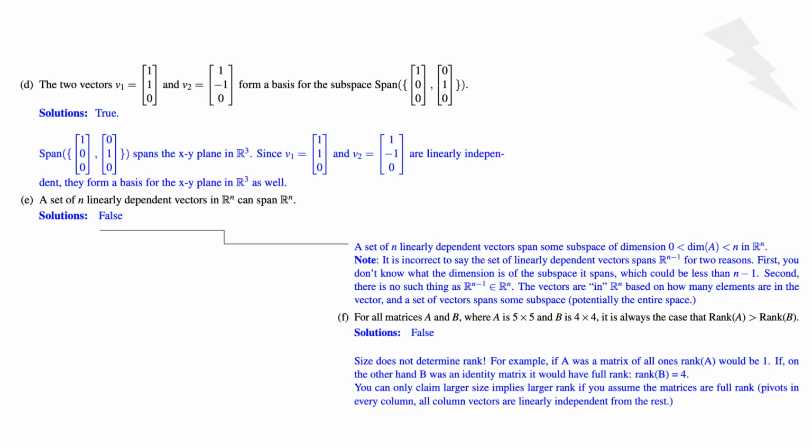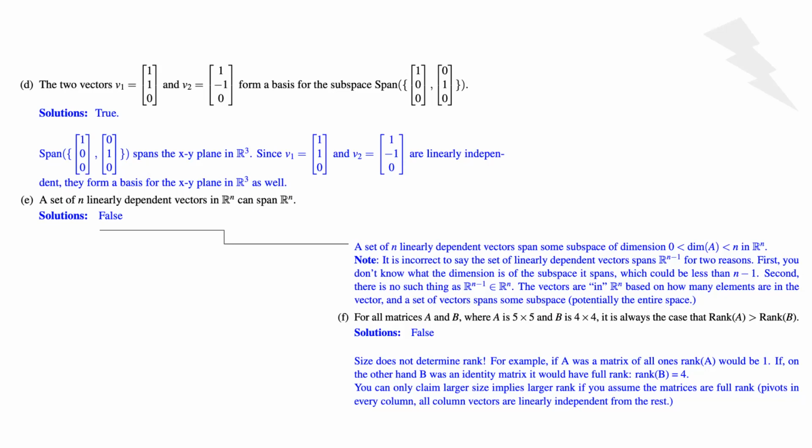So essentially what they're doing here is saying that it is false and that the size does not determine the rank, but they're giving an example of a situation where rank A is greater than B would not hold. And this is something you can use for proofs a lot of times, where if you can show that there's one situation where the statement that we're trying to prove does not hold true, then you have proven that the entire statement is false.